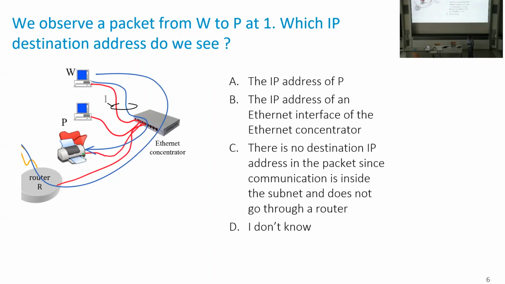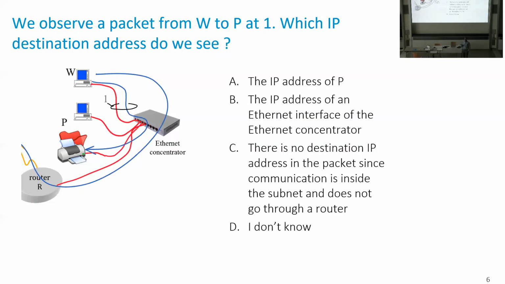And as you can guess, the destination address is P. In fact, the only thing that we could worry about is: is there an IP destination address? Do we need an IP destination address if we are talking to somebody that's in the same lab? The answer is twofold. Yes, because we use TCP-IP. So it's like a tautology.